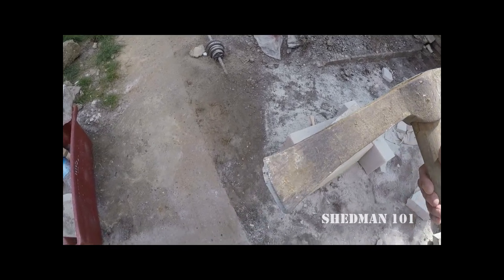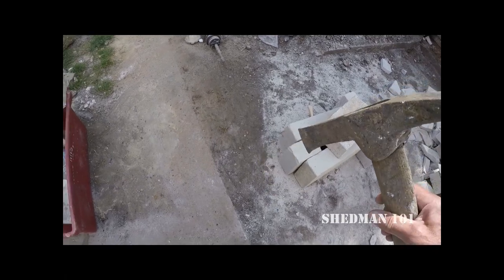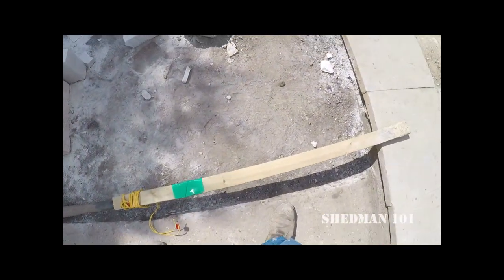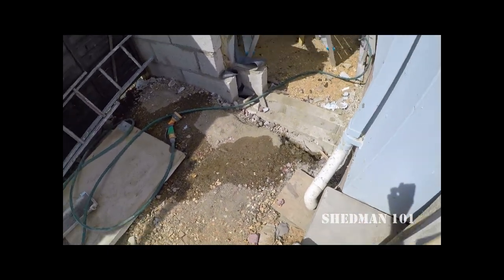we get grandfather's pickaxe, which I've sharpened up quite nicely, and put that through it. Taking the precaution of extending the handle and switching the hose on. So here we go.